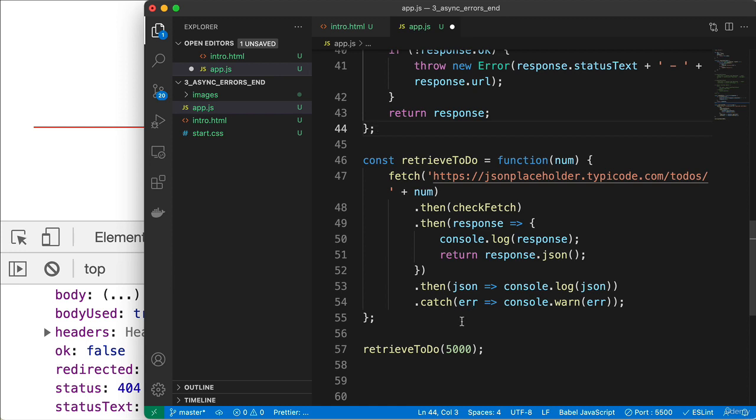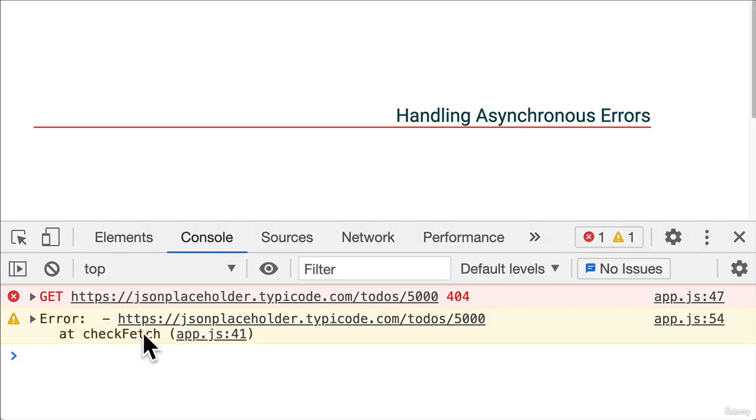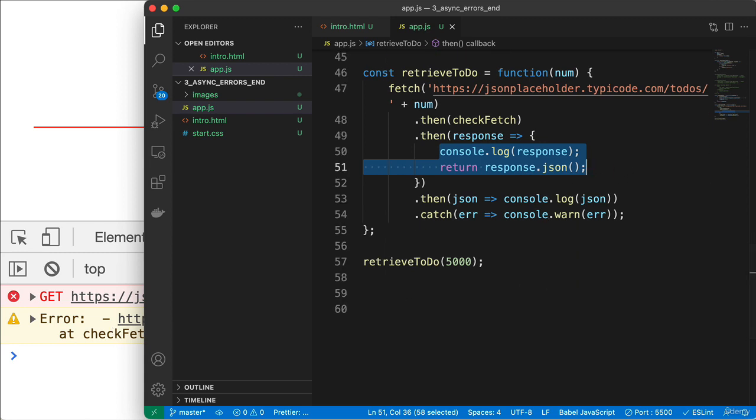So let's go ahead and try that, save that, and see what happens. We get our normal HTTP error, but notice we're handling it correctly now. We get a console.warn. We're handling that. It contains the information that was sent back. So now we're handling it. It's not trying to do this because it can't really do that. We didn't get back what we were supposed to, and so that was successful for us. So that is a pattern for handling fetch, handling errors within fetch, HTTP errors.